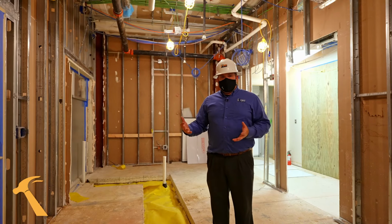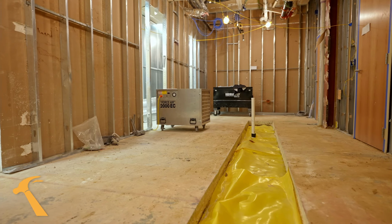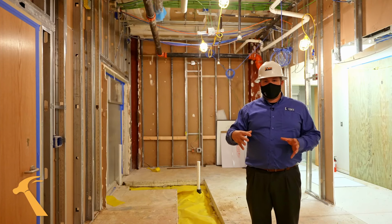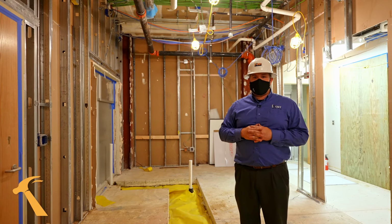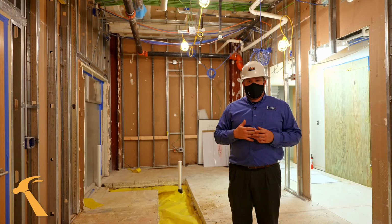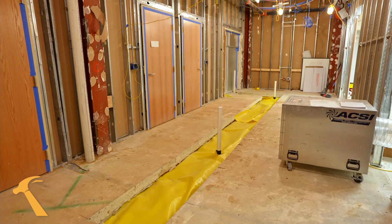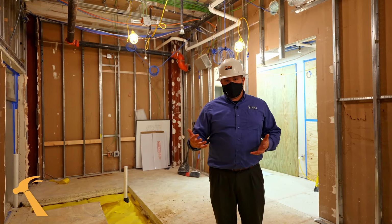And so now we're standing back in what used to be an office. On the other side of the doors to my right is still an active hallway corridor utilized daily for patients. And so we are very sensitive to our interaction with space outside of our work area. And that creates a sense of urgency for us to come up with creative solutions for noise mitigation and also for disruption. One of the things that we have started to implement is the use of a robotic concrete machine to help us with demolition and removal of the concrete. It enables us to work faster, more efficiently, and also be less disruptive to the patients around us.